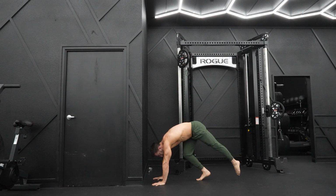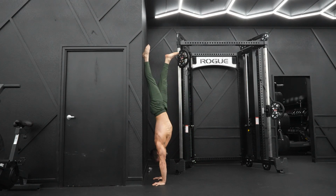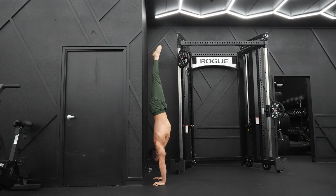When you're confident kicking into and holding the back to wall handstand, practice balancing by pushing with your fingers to lift your feet off the wall. This will help you learn to correct from falling over towards your back. Balance for as long as you can with each attempt before returning to the wall or falling down. If you fall under towards your feet, just kick back up and repeat the process.